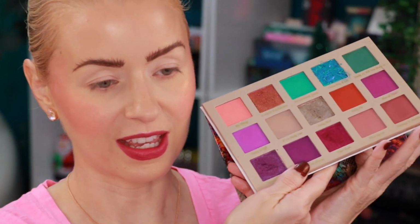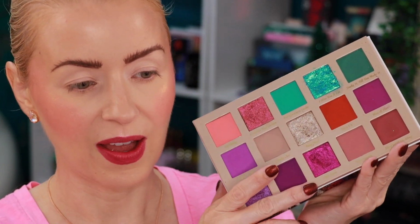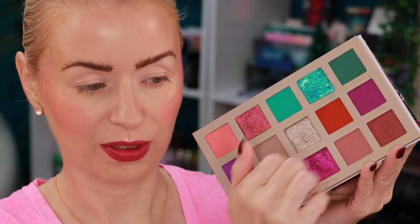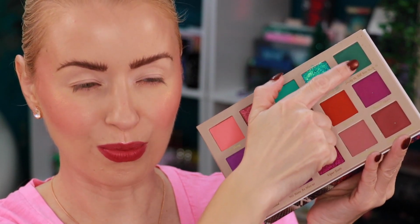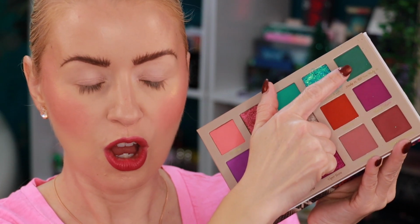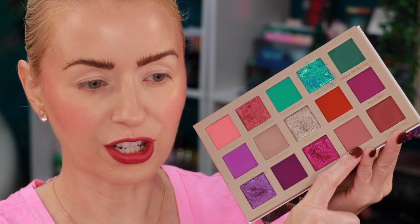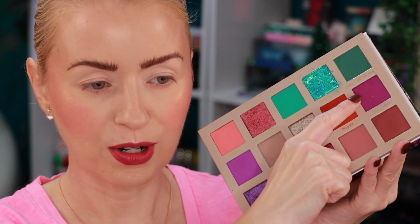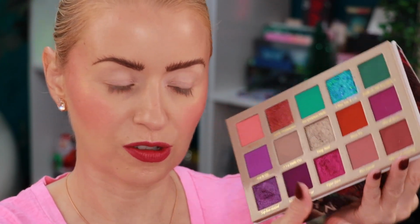So where are we going to start with the Anaconda palette? Let's see. I kind of want to play with this shade, and then these shoe purples look so good. But look at how beautiful that color combination is. Like these 2, maybe one on the top, one on the lower lash line. I think I'll start here with this shade, and then I'm going to work into this shade over here, and I might come down here to deepen up the outer corner. So this first shade I'm going to start off with is Histogram.